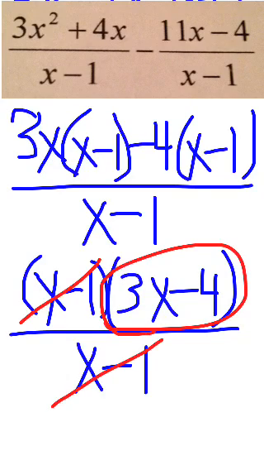So whether you're adding or subtracting rational expressions that have the same denominator, keep the common denominator and combine your numerators together. And watch out if you have to factor or do something else to simplify your answer. In the next video, we will still look at adding and subtracting rational expressions with unlike denominators.